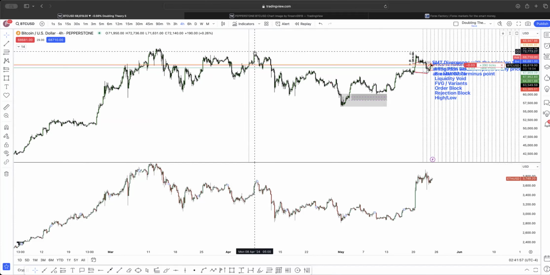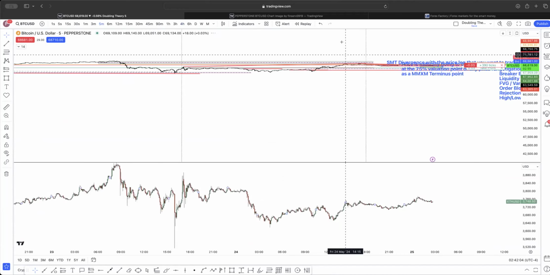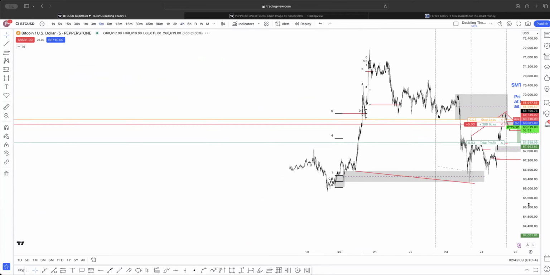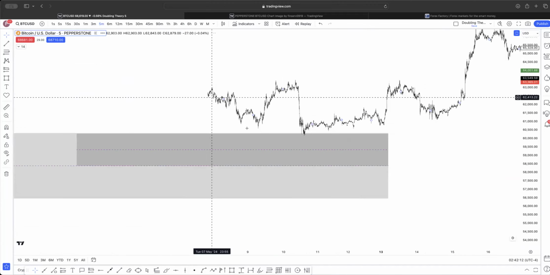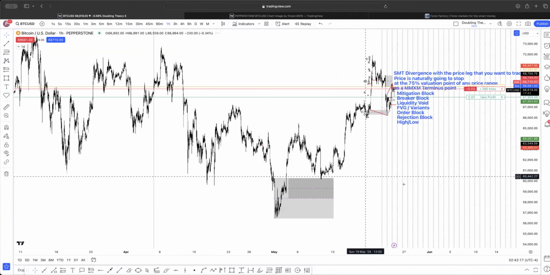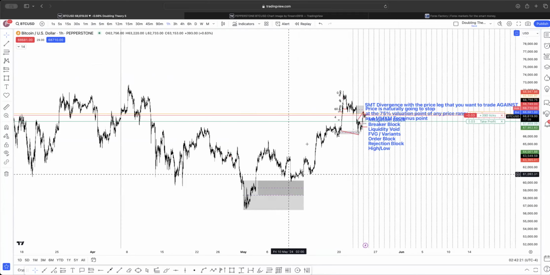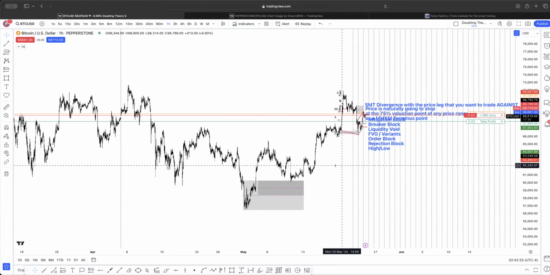No, yeah, we do. We have SMT right there. See, high, lower high. So there is an SMT divergence at the highs, right? And that is making this our focal point of attention. And that focal point of attention would be the lowest range here, this lowest range right here, from this low to this side. That's where attention is going to be, because that is your potential market maker model.